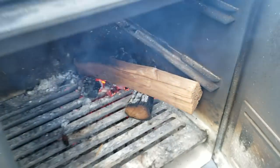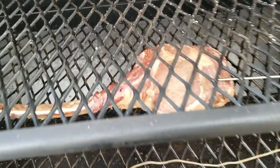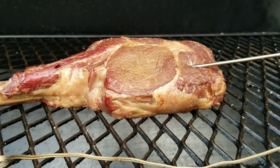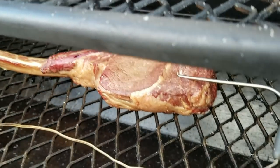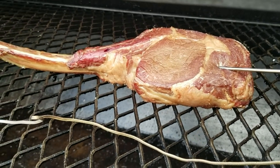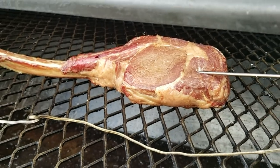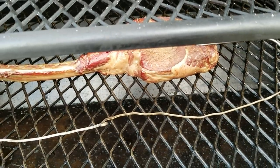Let's check the meat. All right, here we go. Oh yeah. That oak and cherry combo we're using is putting some beautiful color on that baby. Probably once I get done videoing, about 5 more minutes here, I'll flip it over. But that baby is looking delicious.